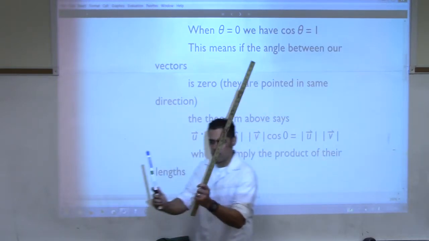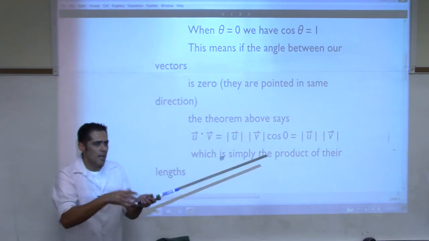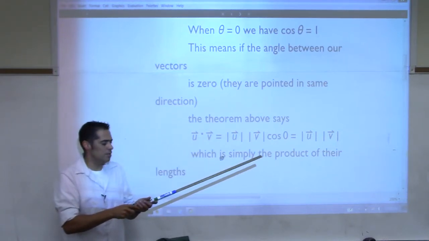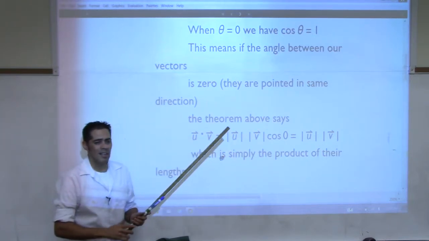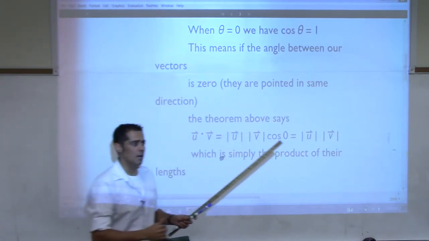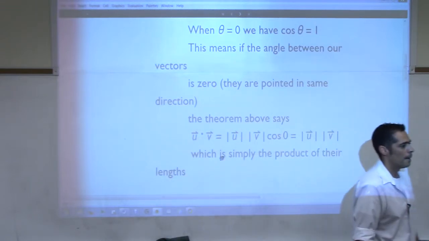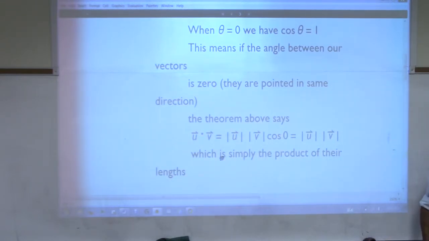So if I've got two vectors pointed in the same direction, and I say, give me the dot product, all you're going to be doing is taking the length of this one times the length of that one. That's what that number will represent. That's not very useful, but it's good to know. Since you're multiplying the lengths together, it's not like you're scaling the vector to a certain amount. So this right here is not that useful. What's about to come, I've got it highlighted in here, is the most useful part. That's what happens if the angle is 0.